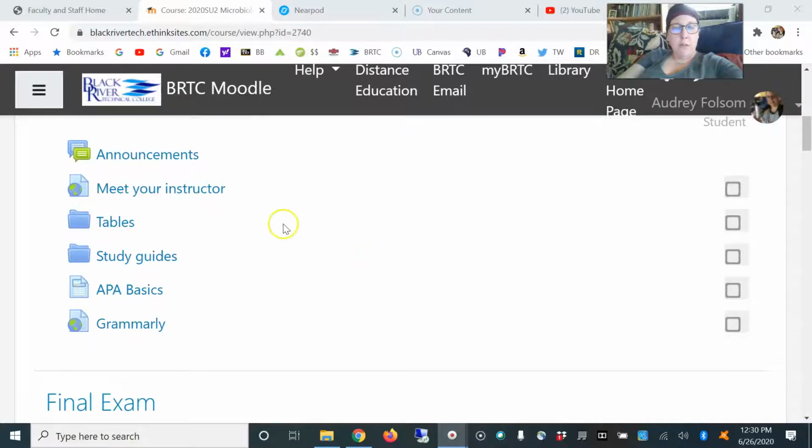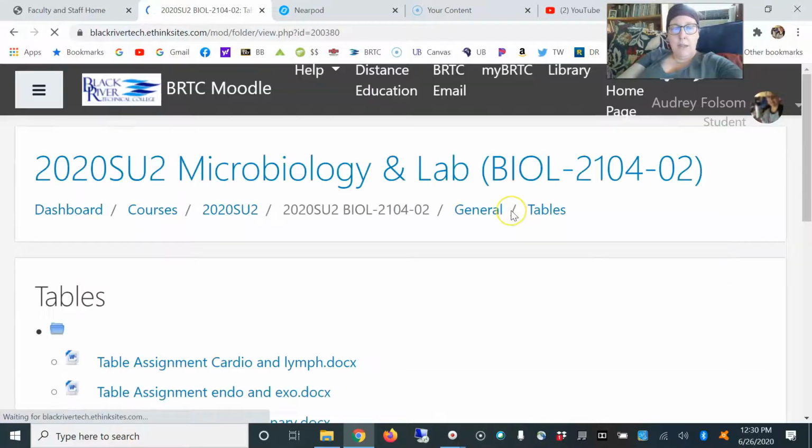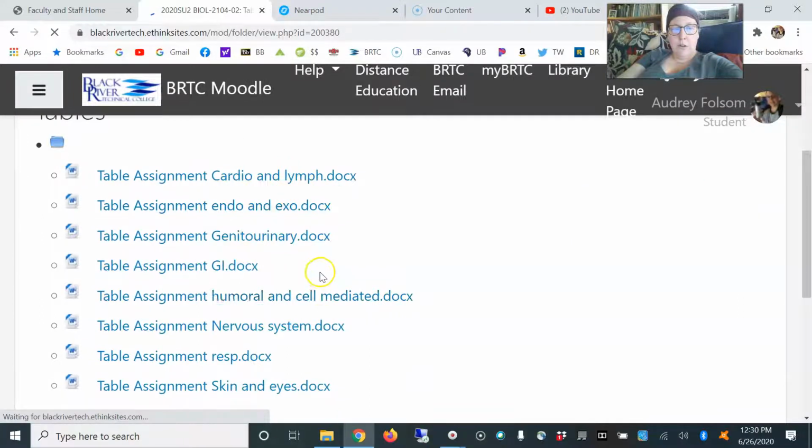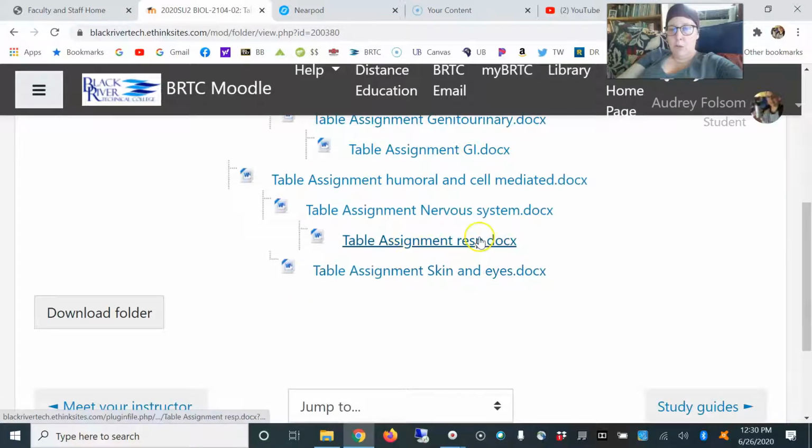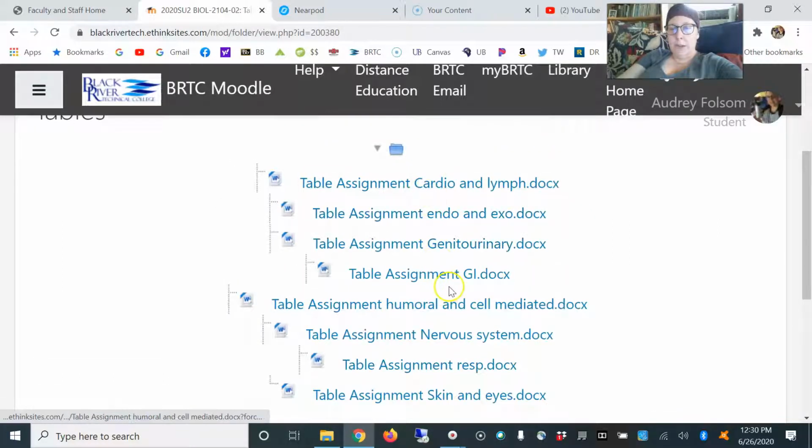Okay, there are a couple of things here that you really want to pay attention to. The tables are going to be some assignments that you have throughout the semester, and I'm going to click on them. Here they all are, and they're alphabetical. If you want to get a start on some of these, you can. They're related to the back half of the chapters in the book for most of those, and some of them are going to be some of the specific subject matter in the book.